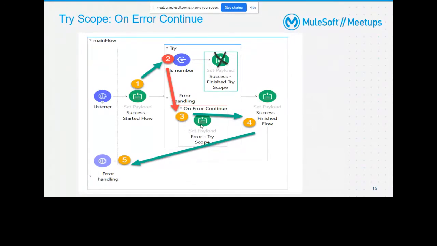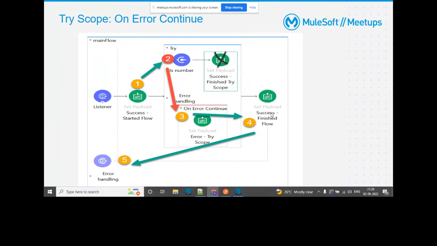Yeah, I have this example for you, how it happens with on error continue. The try catch creates an error and goes into the error block. Once the error block is entered, this won't be executed. Whatever happens, on error continue will throw the control out and this will get executed. Let me show you that also.